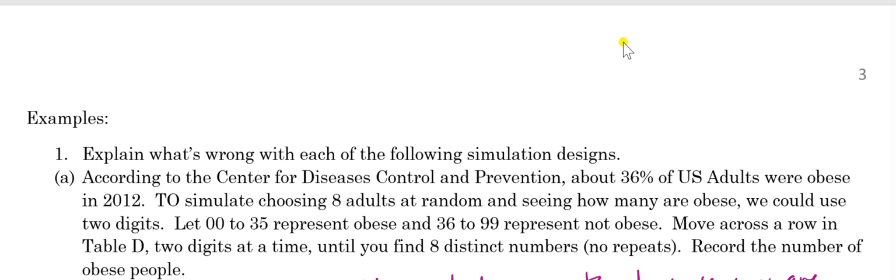So that is interesting because I read that at first and I think, I don't get it. What's wrong with it? So let's check some obvious situations here. First of all, they tell you 36% of US adults are obese. A major error that people make is the numbers they pick to simulate being obese don't match the actual percentage. So let's check that. 0 to 35.